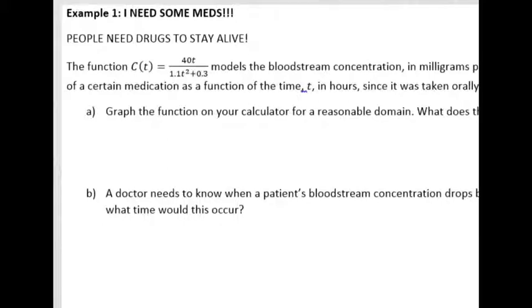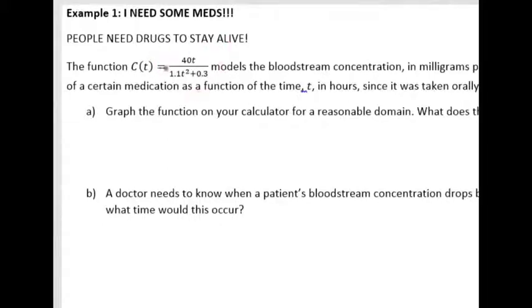So when a doctor prescribes medication, he has to know, or the person who made the medication at least has to be able to tell the doctor, how long that drug is going to stay in that person's bloodstream and what concentration of that drug needs to stay in the bloodstream so that the patient is able to feel relieved from their symptoms or to experience a cure in some way. You get the idea? They have to have enough drugs in their bloodstream in order for things to work properly. So there are lots of functions that model that, a lot of exponential functions especially.